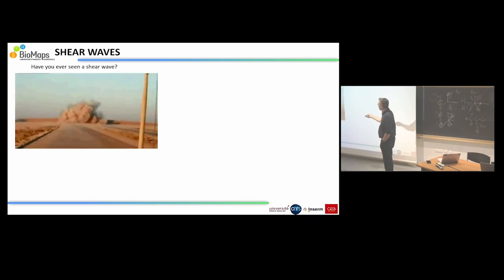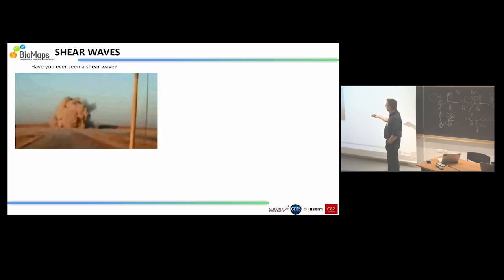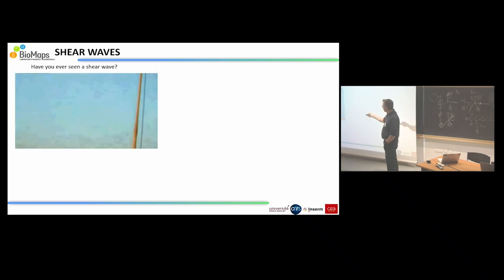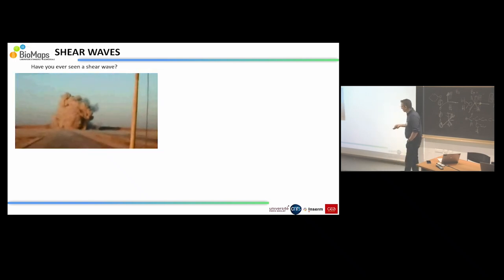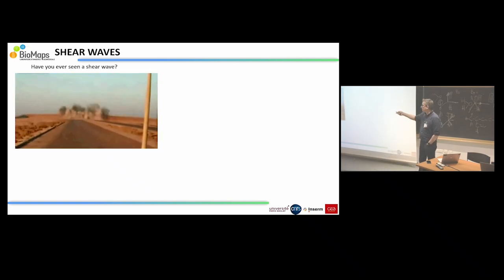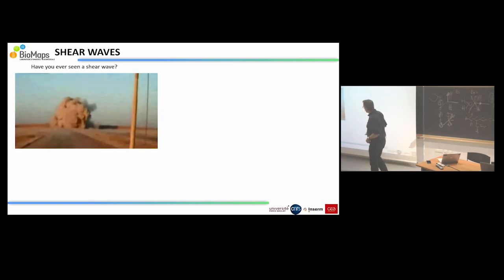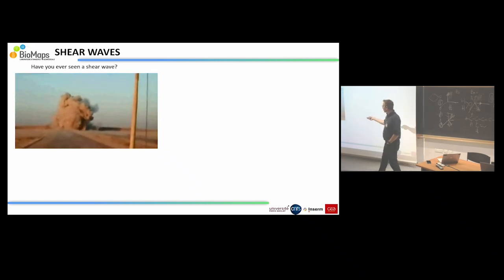So this is during the Gulf War. They detonate a bomb here. And what you can see here by the dust moving to the cameraman is a shear wave that propagates on the street that comes to the people. Of course, the intensity is very high, so it's difficult to maintain the camera, but you see a shear wave that propagates here. So how will you generate shear waves in the body?